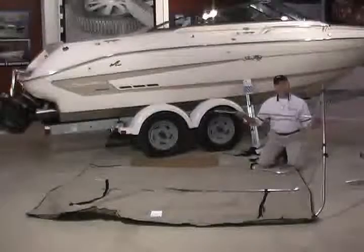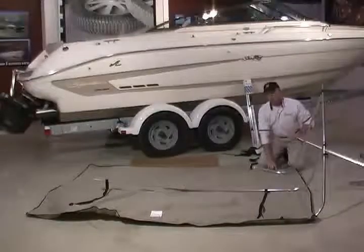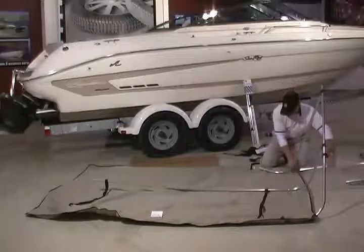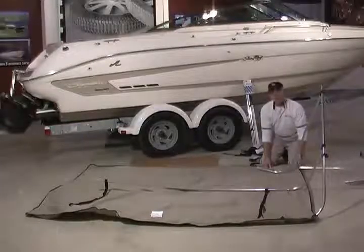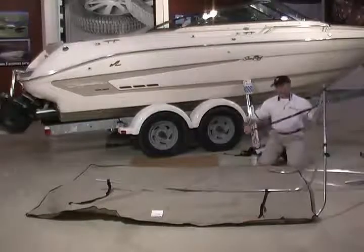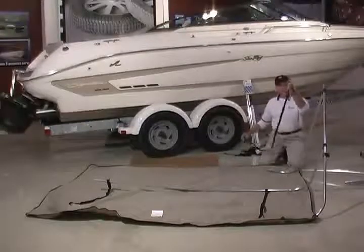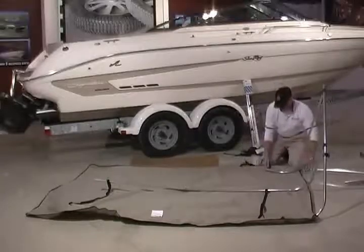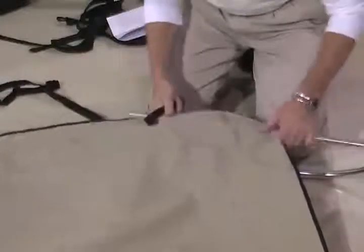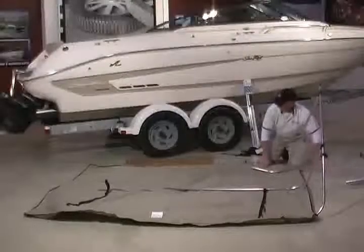Okay, we have the final center section that needs to be put into place. So we're now at the front section of the top. We're going to take the center bow, remember, crown down, slide it in until we get to the first opening in that bow pocket. Get the bow out of the way here. So here, now we have our tie-down strap. Dog snap on one end, loop on the other. Slide the loop over that center bow, and then continue the bow through the center of the top.